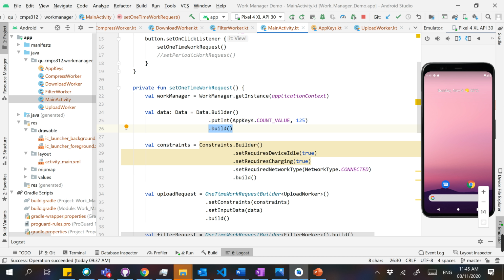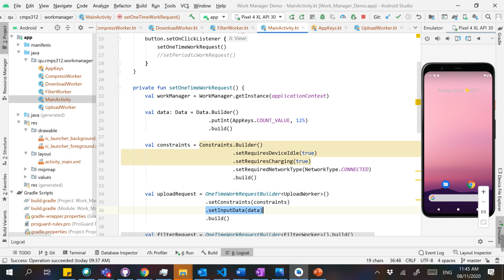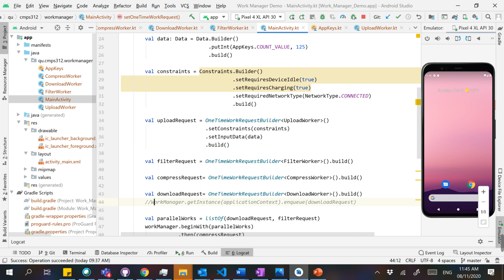So this will create a name-value pair map, and then I can pass it as an input to my worker. Then I build my worker and then queue it. Go to the WorkManager, WorkManager.getInstance().enqueue. So that's basically the idea.